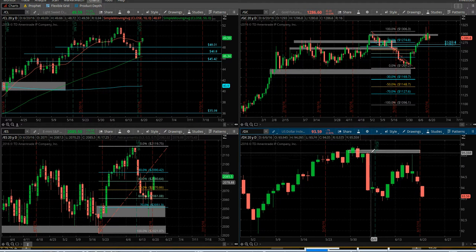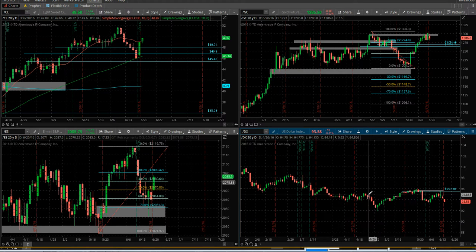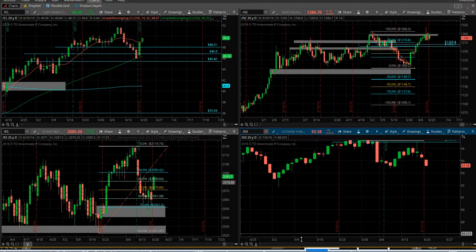If you're short at this level, or watching and participating in a dollar move, then that was the optimum move. Let me go ahead and mark that with price here. I should have included that because it makes sense. Look, every time it comes up there, it gets rejected. So that was definitely a pretty good move. The dollar is collapsing, and if that continues, I'm looking for the support. Let's put in a support here.